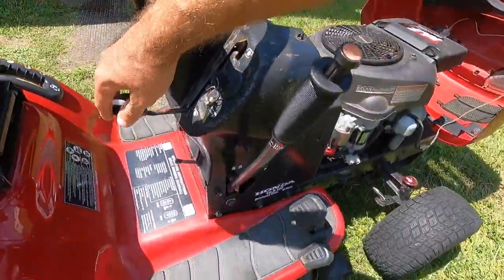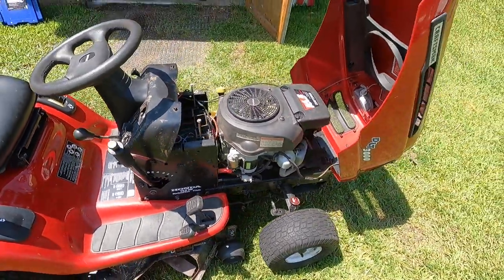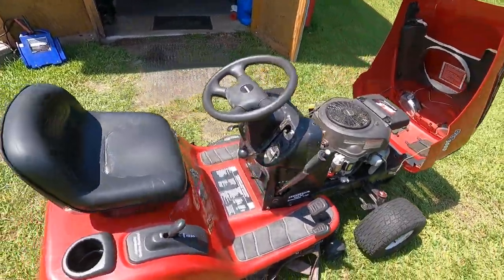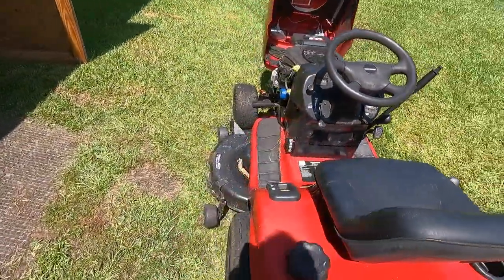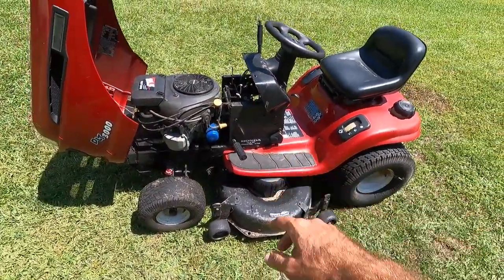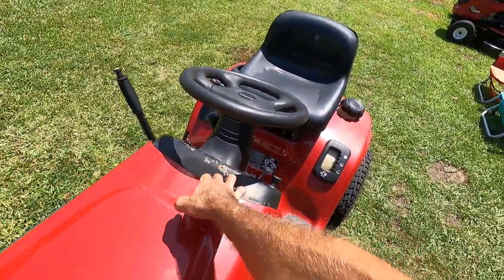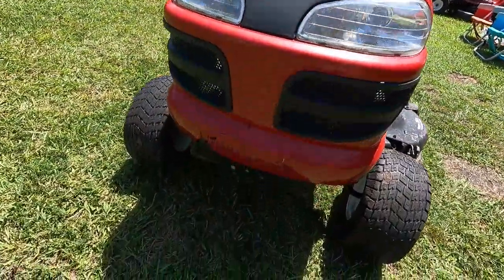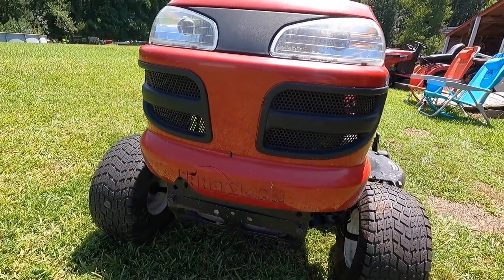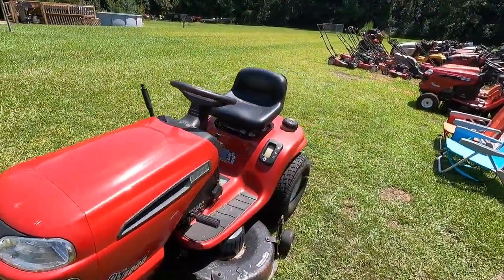I checked the deck engagement on here and it's getting stuck, so we'll have to see what's going on with that. But so far it looks like a pretty clean machine overall. I mean, the tires, the deck, everything looks good. The blades don't look the best on it. It has a rear gas tank and has a little crack in the front end, which is pretty common on these. But I do have another, I guess, nose cone for these, so we'll see.